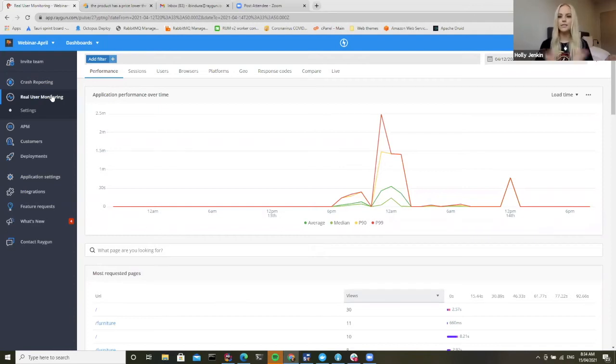Cool. So this is real user monitoring. This is our front end monitoring tool. As you saw when Innocent just set that up, you can instantly see how your customers are experiencing your application. So you can see in this performance over time line graph some key trends in the performance of your app. Obviously, page load time is really important, but we want to go deeper than that and understand what's actually causing this and how we can improve that performance.